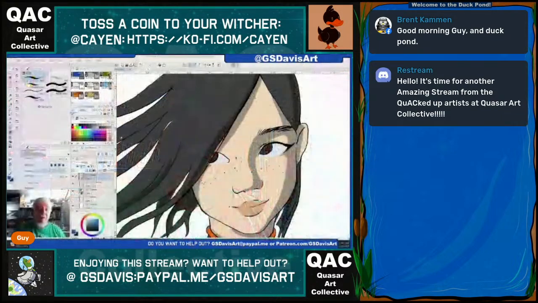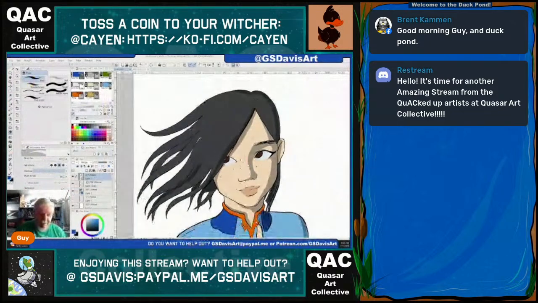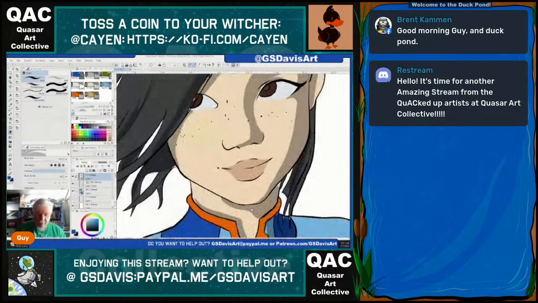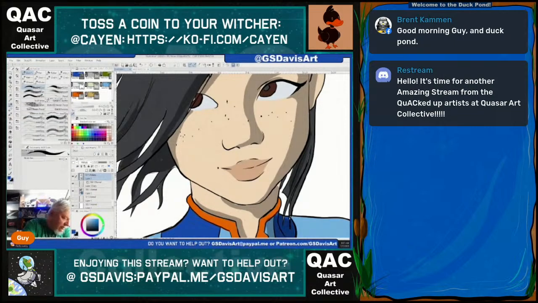So let's get to work. We have 2 projects today. I want to finish this piece because it's actually looking kind of cute. We'll finish this piece and then we move on to an actual piece that was sent to me prior to the world kind of getting wonky on me. I'm going to finish this piece real quick because it's kind of cute and I like it.